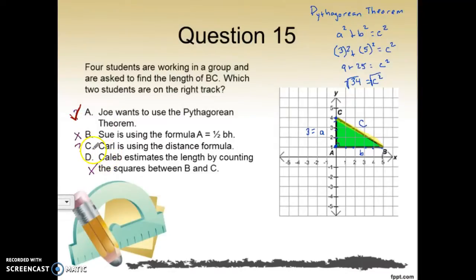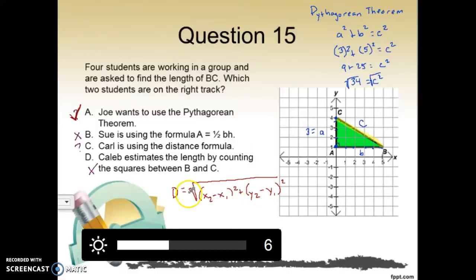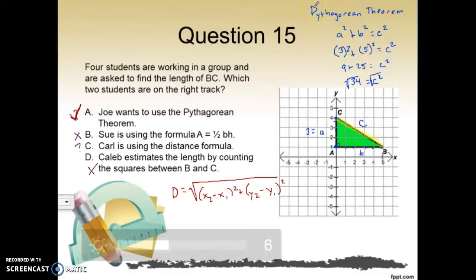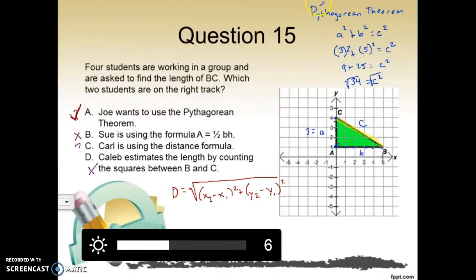All right, now I'm going to look at the distance formula. All right, well, the distance formula says that I can find the distance between 2 points if I take the square root of what? Do you guys remember what? Sorry, I'm still trying to figure out how to use this newfangled recording thing here. So the distance formula says x2 minus x1 squared plus y2 minus y1 squared. Now you may remember from your geometry class that the distance formula is derived from the Pythagorean theorem.